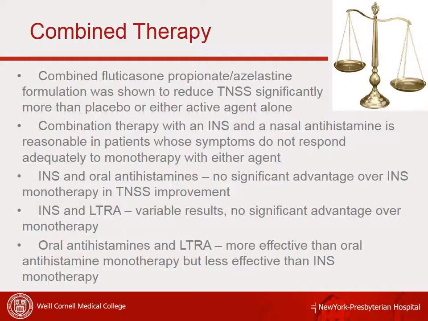Now, combination therapy has also been found to be effective compared to using either of these agents alone. Fluticasone propionate and azelastine has been shown to reduce total nasal symptom scores significantly over placebo or either active agent alone. It's reasonable to combine intranasal steroids along with nasal antihistamines in patients who are not responding to monotherapy. And intranasal steroids with oral antihistamines haven't really been found to have an advantage over the intranasal steroids. However, if the symptoms are persisting, they can be added on.